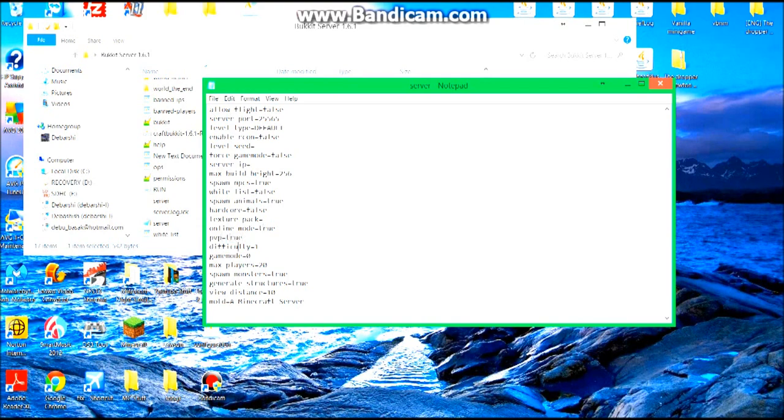Then there's PvP, difficulty, the game mode, creative, survival, adventure, max number of players, spawn monsters, generate structures, view distance, and your MOTD, like you can name it Richcraft or Funcraft.